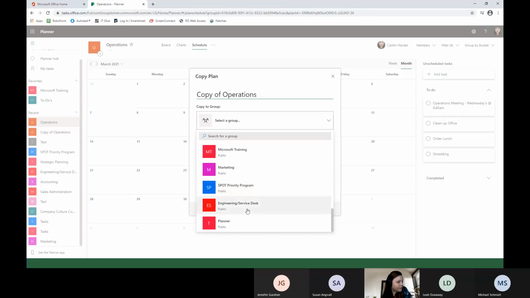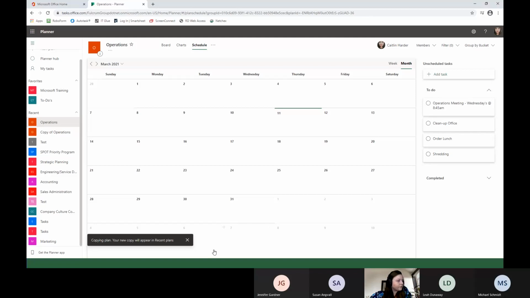Where'd that little baby go? Okay, there it is. Let's see. I'm going to click planner, copy it over. Copy and plan, your new copy will appear in recent. Perfect. So this plan has been copied successfully.